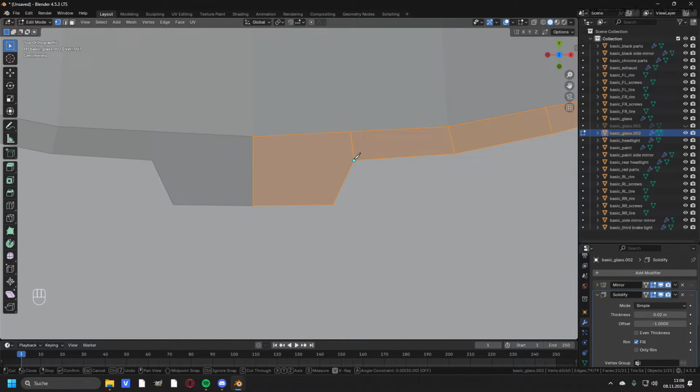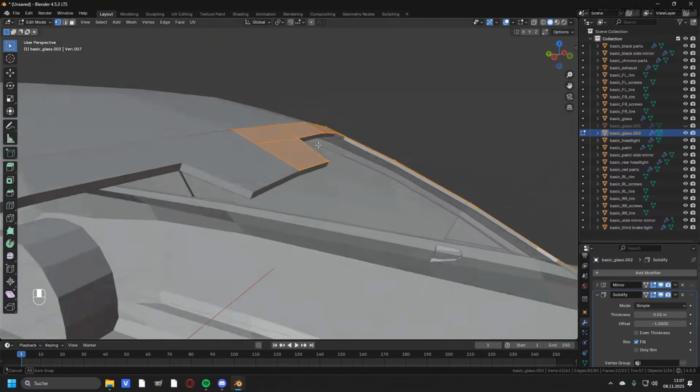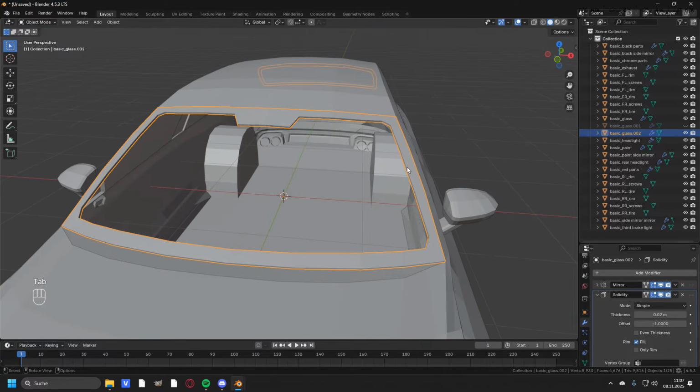And click on this vertex right here when the knife tool snaps to this vertex to start the cut at this vertex right here. And go ahead and add in a cut to a point around here and press enter to confirm the cut. And by adding this edge right here, once you apply the solidify modifier, we will also have an edge in the inside. So then leave the edit mode, head over to the right side, click on this arrow key right here and hit apply to apply the solidify modifier.